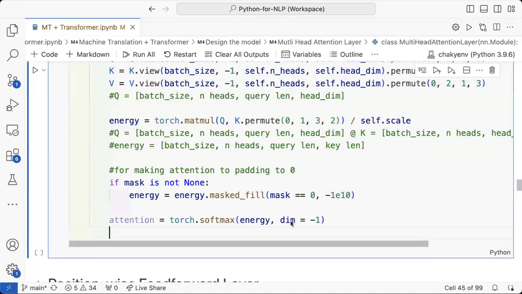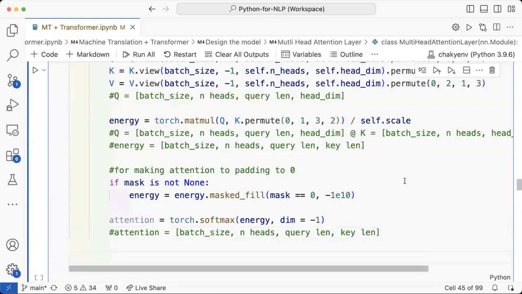Once you softmax this, it's still the same shape, but things will be smaller, right? I mean, they will be squeezed into a smaller, normalized range. So yep, I think that's it.